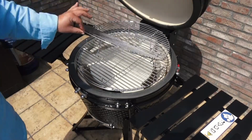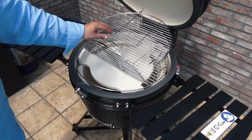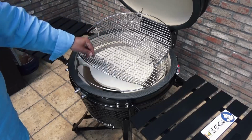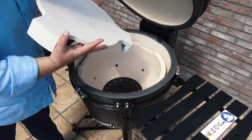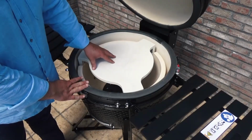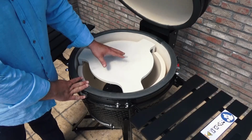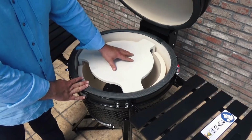Inside the grill, we have two-tiered stainless steel grates for a very, very big cooking surface. You can fold them like that, the first one and the second one, if you want to put some more charcoal or wood chips or dust or even wood chunks. Okay. And this grill comes also with the deflector. This heat deflector is like a heat fence between the charcoal and your meat. So it protects the meat from burning, but you can use it to smoke and to make pizza or anything else if you want.